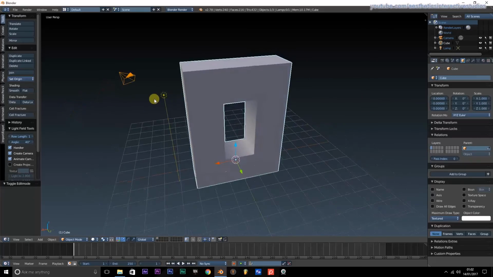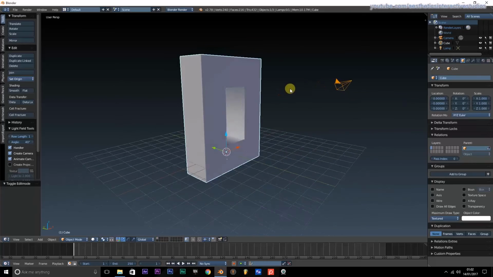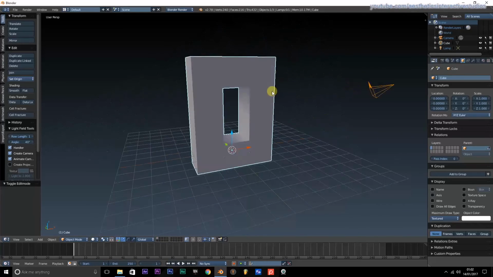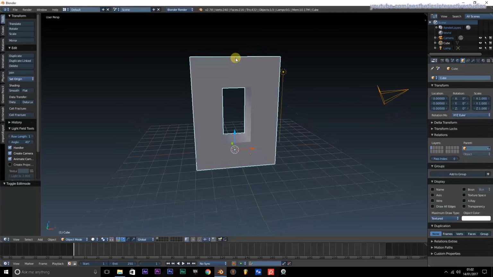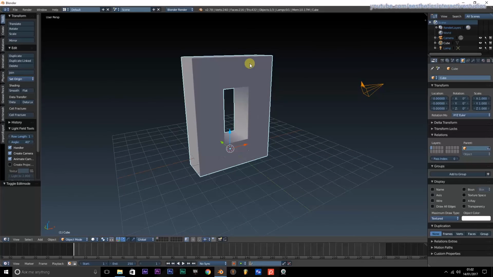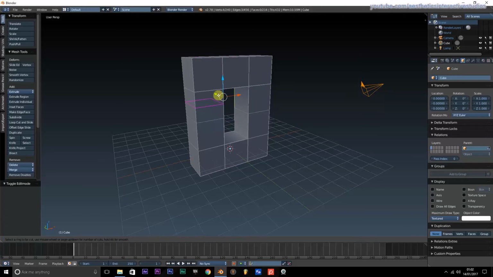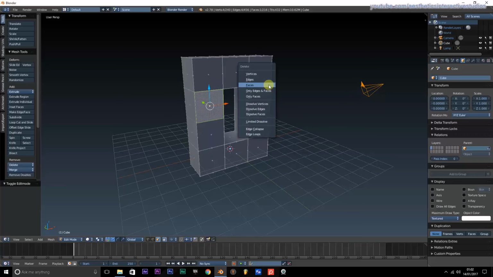But this is what this video was here to cover: how to smooth an object, duplicate an object, delete faces or delete in general, and how to use the edge tool. For those who want a recap, to use the edge tool, press Control R to open up your edge tool. If you select a certain part of the body of an object like this, you can press either the delete or the X key and then select what you want to delete.